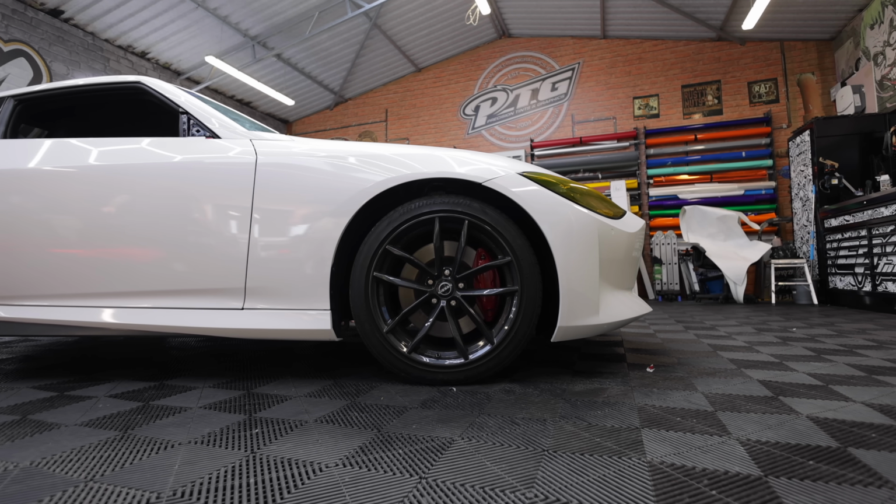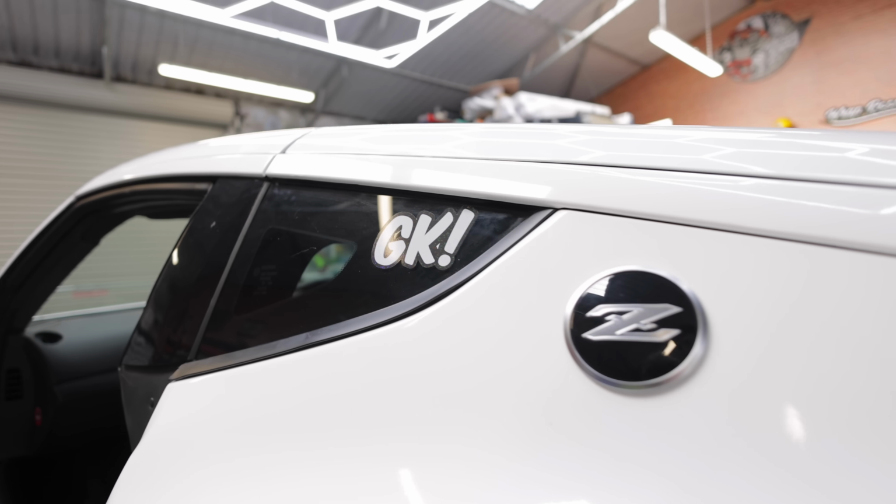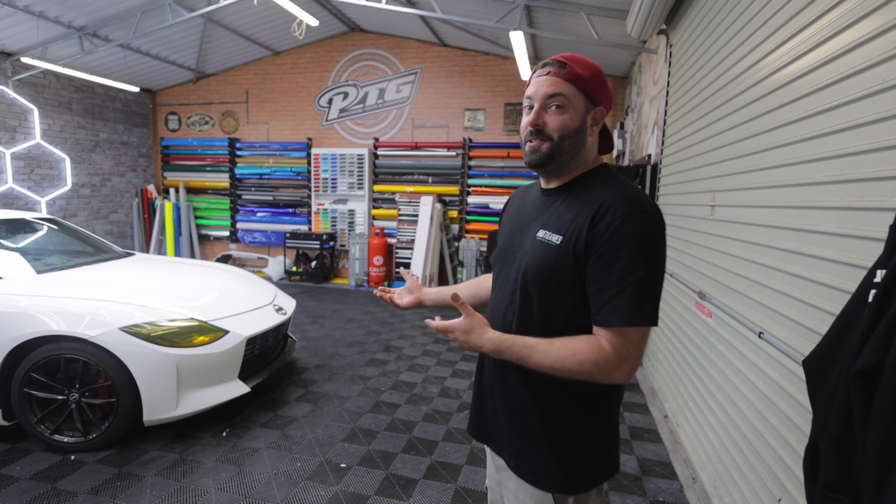And of course, the car is at stock ride height and stock wheels and all that stuff. We're going to be changing that in this episode, but the first step was to make it all one color, and I went with white. White being the color because I have a little bit of a vision for the wheels and the livery that worked with white best. Also, I think it just looks really super clean. That's the kind of idea. I haven't seen too many 400Zs in white, so I thought it was like a cool factory look color because I wanted it to look like a brand new car, because it is a brand new car.